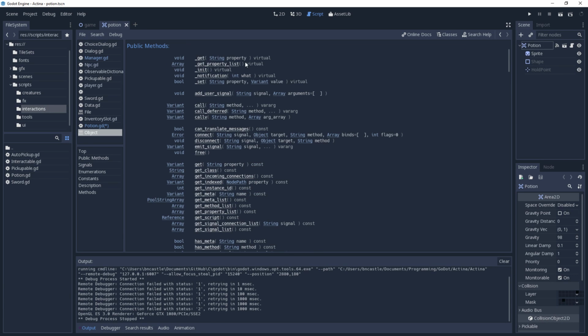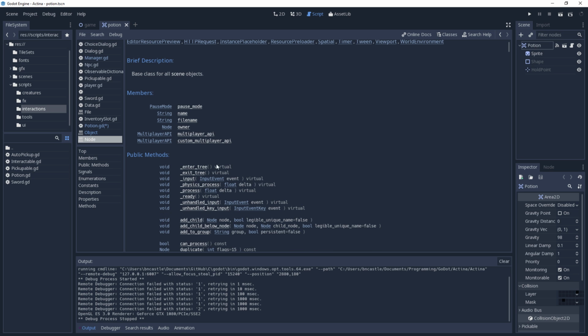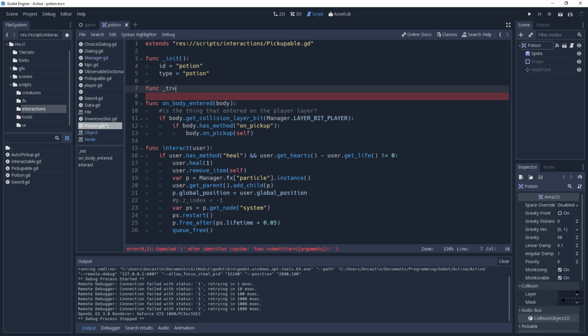No, it's in Node. It's under Node. So this, enter tree.